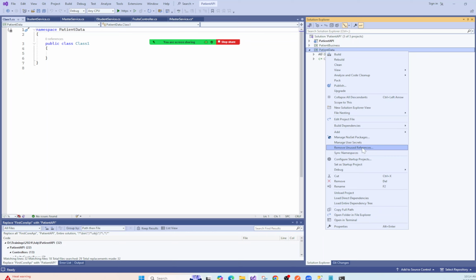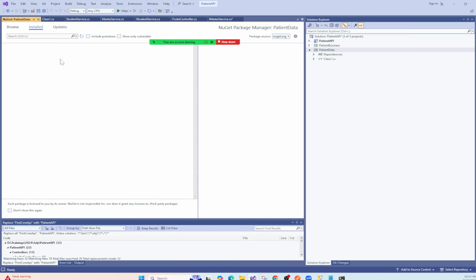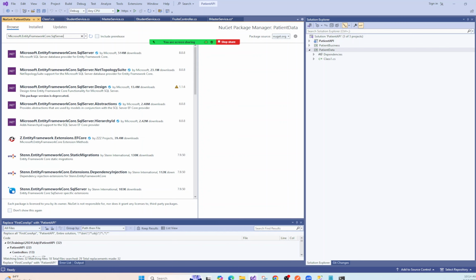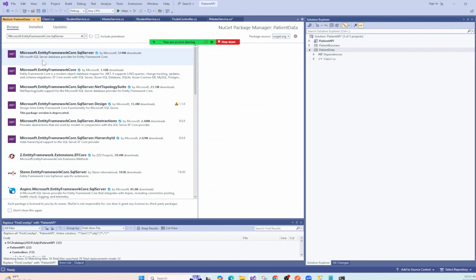Manage NuGet Packages. Here you can browse and search for it. Here you need not give the version, you just check the command for the package you want to add, SqlServer. So yeah, it's the same.